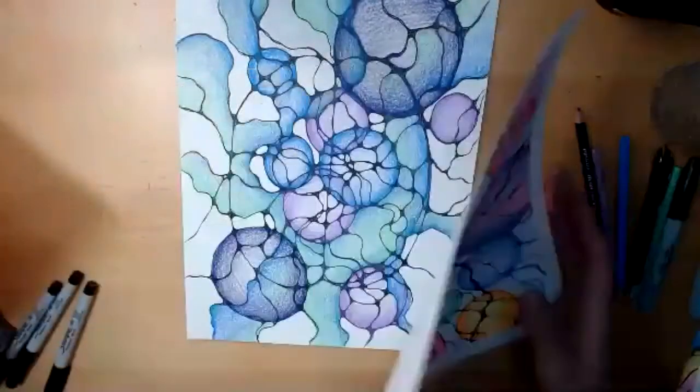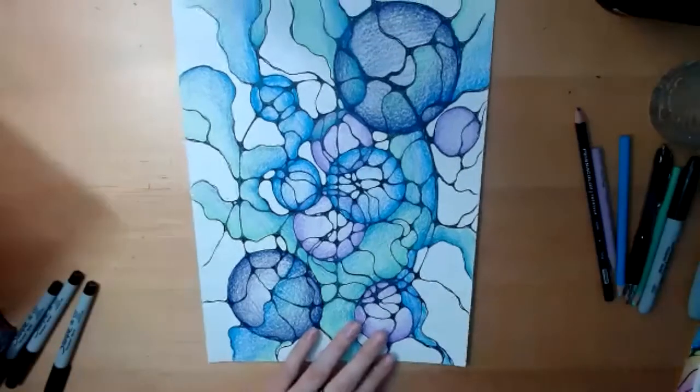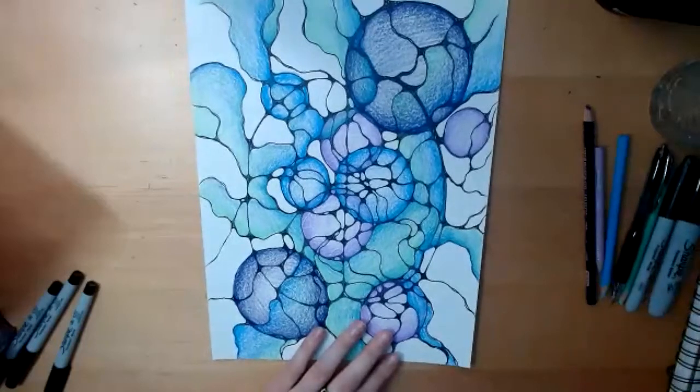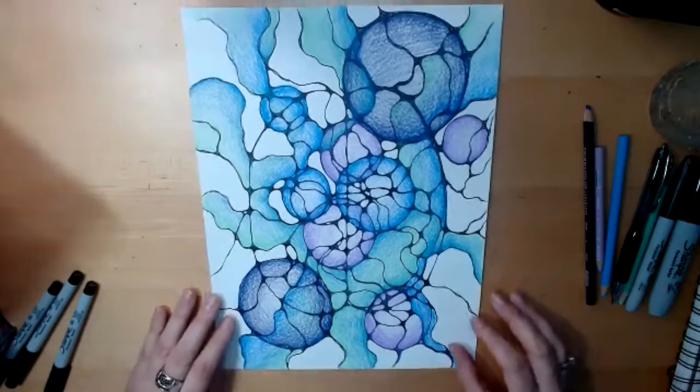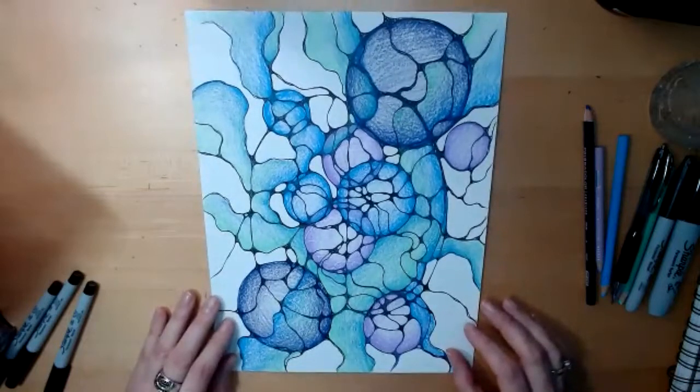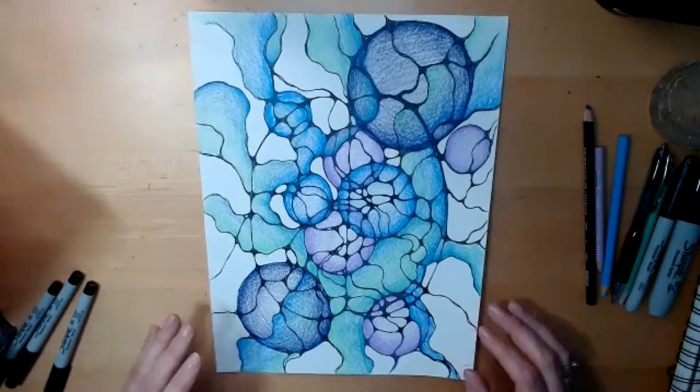And it's really interesting how every time it will be different and very unique. It will be very you. It will be different from everybody else, and it's good.